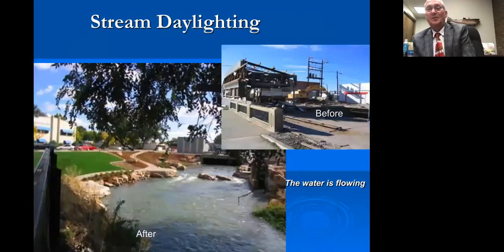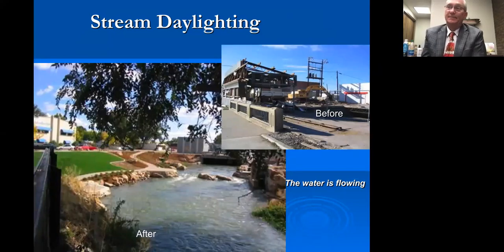Next, there's kind of a before. You can see this was an old car wash that used to span the creek where it had been covered up, and there was buildings, asphalt, auto parts stores. This creek had flowed underneath our fire station, and it was a major undertaking to bring about this daylighting project. And again, it took literally an army of people, 7 years of dedication. We worked through FEMA issues, we worked through EPA issues. When we were digging the creek, we found bodies of cars. We found old gas tanks. We found all kinds of contamination that we had no idea existed.